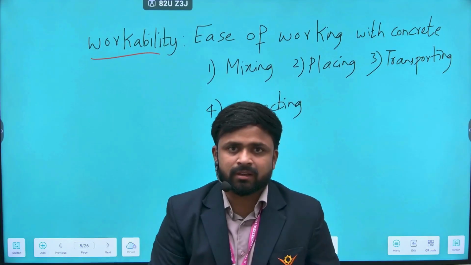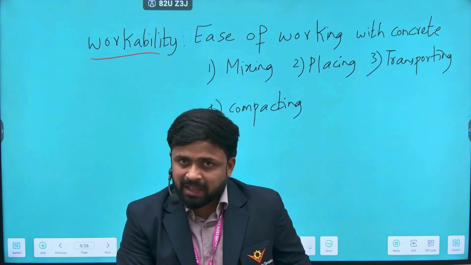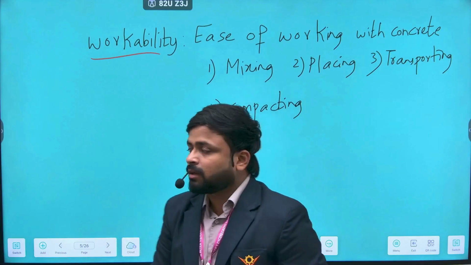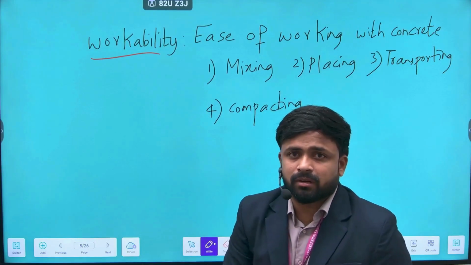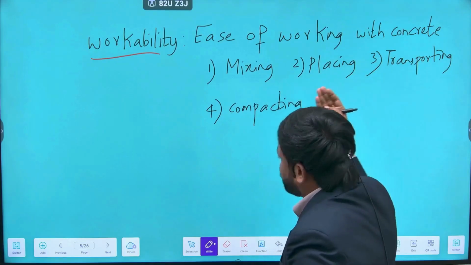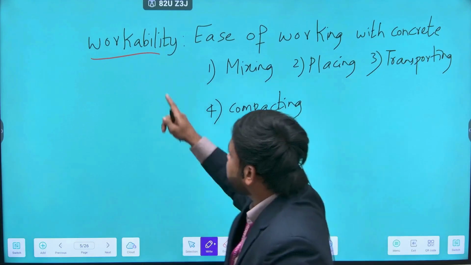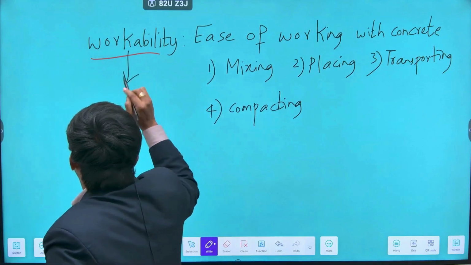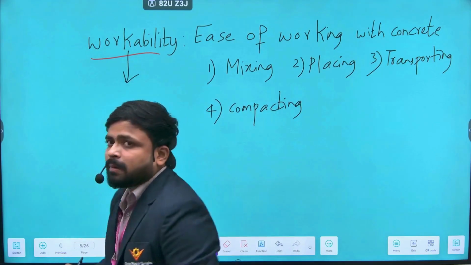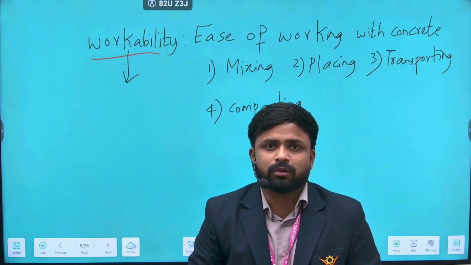So when you are mixing, what is the nature, is it in the plastic state or is it losing its plasticity and going to the rigid state? We need to know that. So how the working nature with the concrete is during mixing, during placing, during transporting, during compacting, we need to know. The workability is the most important parameter in the entire concrete technology. Based on workability only, the strength of concrete is defined. So workability must be controlled.